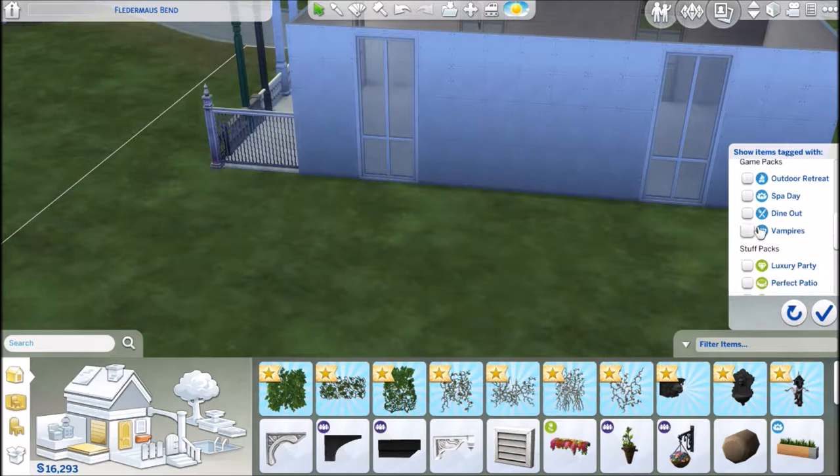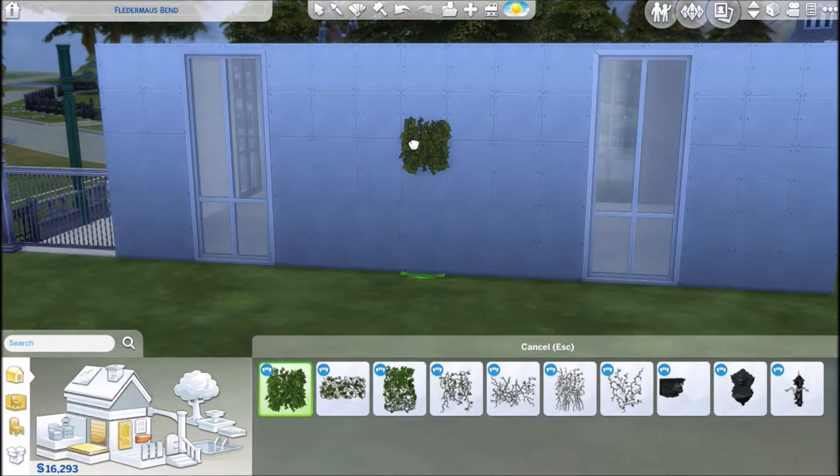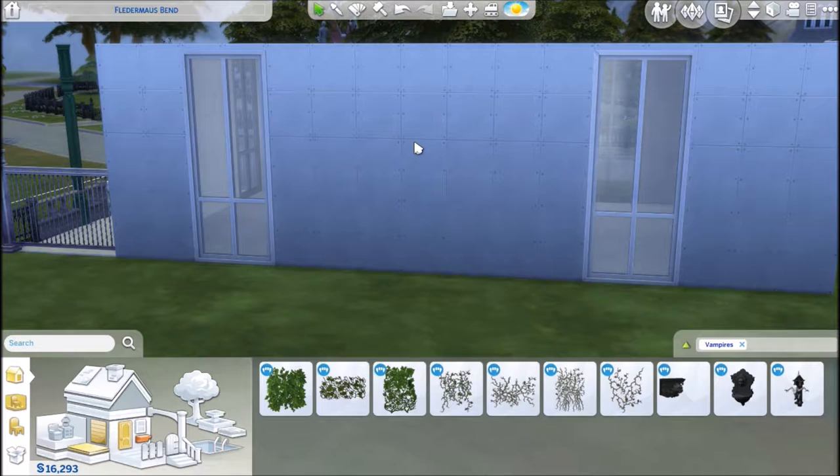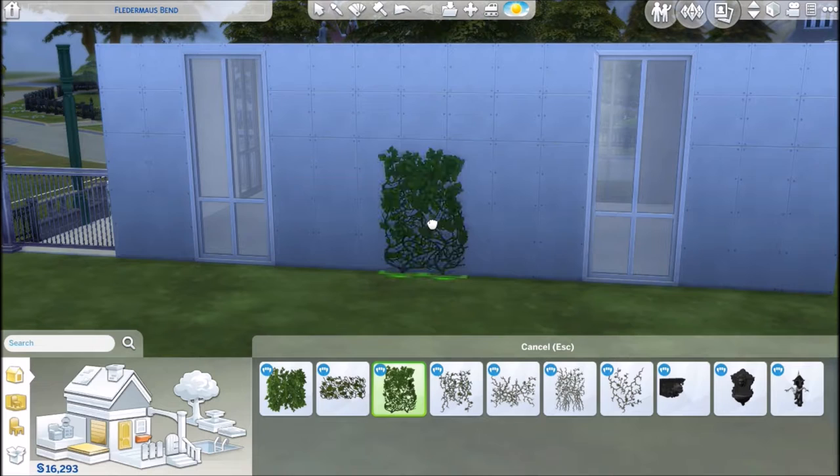Now the vines, I'm super looking forward to. We're going to see what it looks like sized up. Alright, so they're very leafy, some type of vine leaf thing. No doubt about it. I like this one more, but I feel like this one, which is a combination of both, looks really nice.